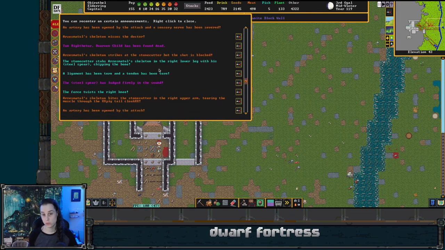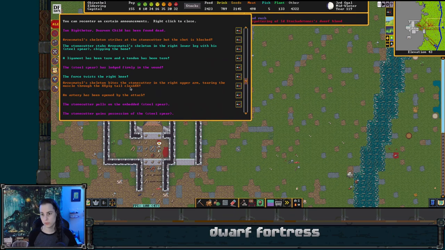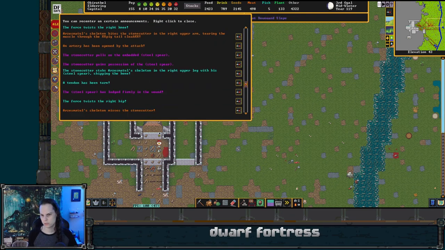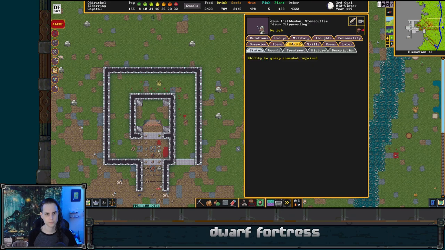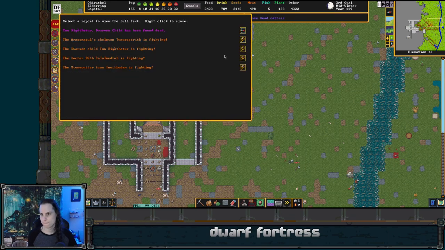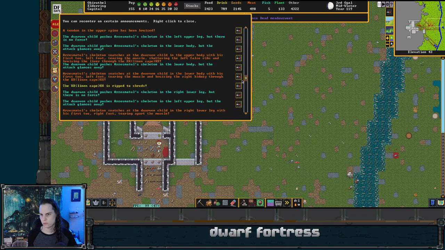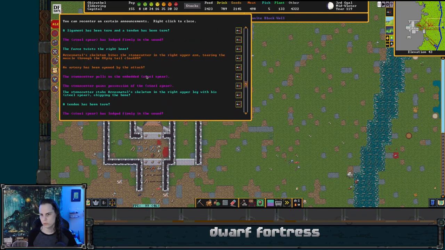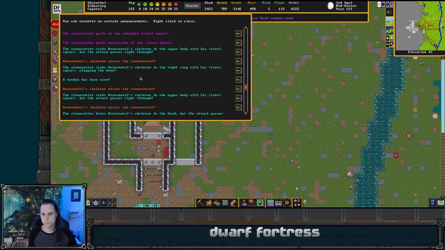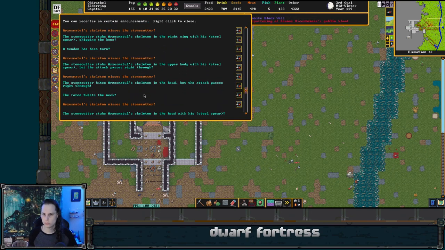And then our stonecutter with a spear, thank goodness, stabs with steel spear, chipping the bone. Lodged firmly. Twist the knee. Skeleton bites. Yeah, so this, and you're not doing too great either, are you? Who says you're healthy? Okay, well, you're better off than I thought you were. Stonecutter pulls on the embedded spear, regains possession, stabs again, lodged firmly. Rinse and repeat. Stonecutter bites the skeleton in the head. The attack passes right through. You don't know where that's been. Get that out of your mouth.